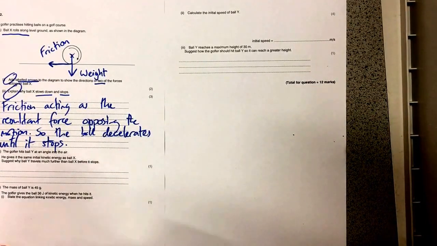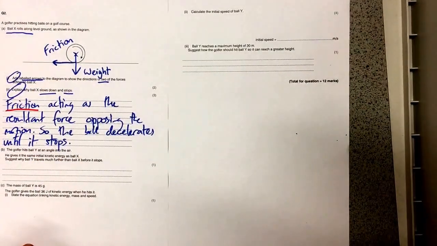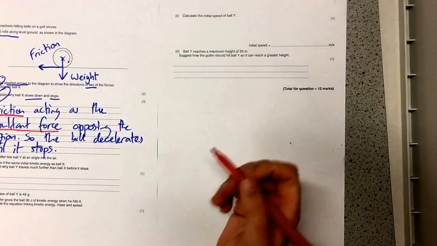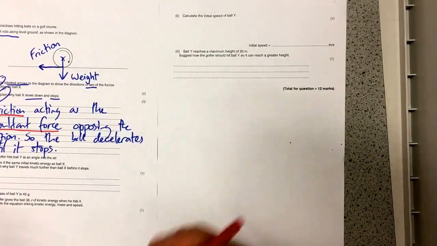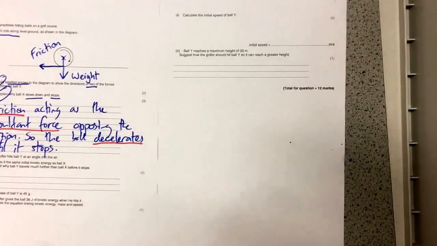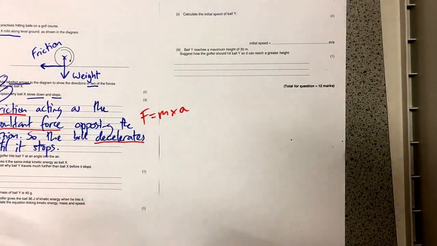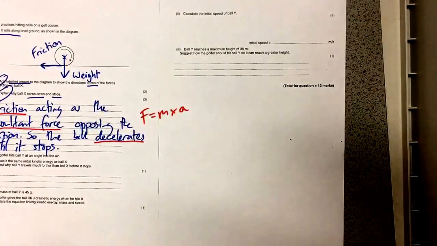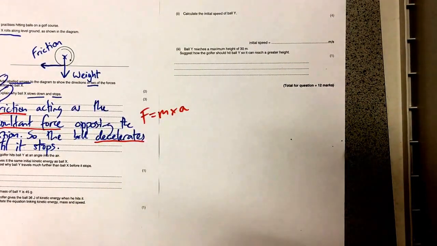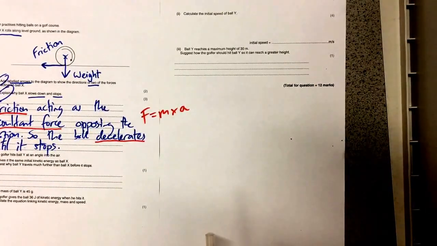So where are the marks available here? We've got one mark simply for mentioning friction. We've got another mark for saying that it's the resultant force. You could have also said it was an unbalanced force and then we've got another mark for talking about deceleration. Now there are lots of other marks available here whenever we talk about resultant force we think about F equals M times A force equals mass times acceleration and of course that deceleration is going to depend on the amount of friction and the mass of the ball. And also you could talk about how kinetic energy is being dissipated as it moves around but I think it's best to talk about forces since the whole question is generally about forces so far.